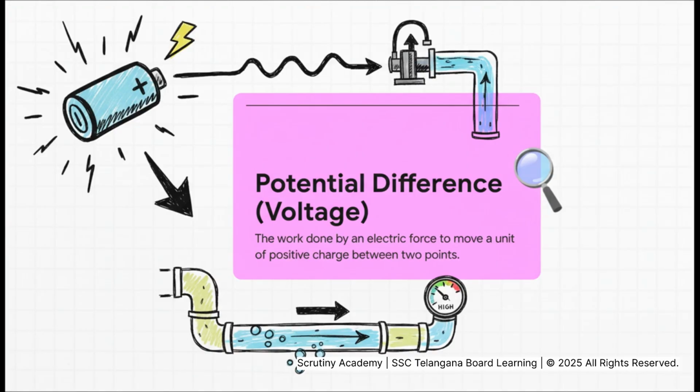That push has a technical name, potential difference. But you and I know it by its much more common name, voltage. And honestly, the best way to think about voltage is just as electrical pressure. It works just like water pressure in a hose. You need pressure to make water flow, and electrons need electrical pressure, voltage, to flow through a wire. And what provides that pressure? A battery. It's basically an electron pump.